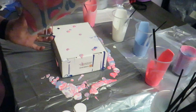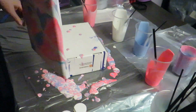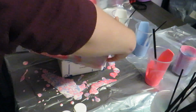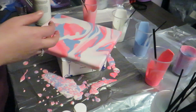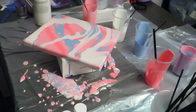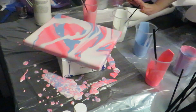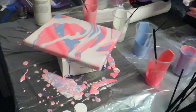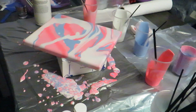And usually I don't wear gloves while I do these. And this is an example of what can happen. But I was liking how the paint drips were looking. So I was trying to figure out here, one, where do I put this to let it dry? And two, is there a way I can reuse this paint that I just dripped off so that way it's not going to waste? And I did find a way to use this paint. Yes, it took me a bit, but that's what happens.